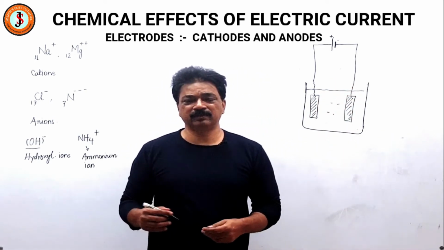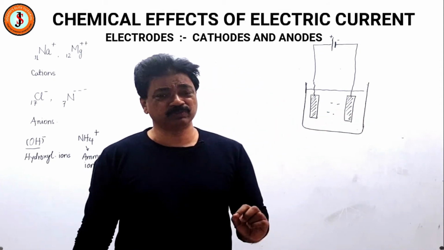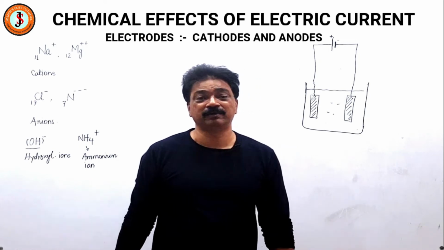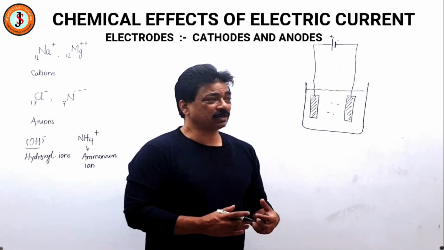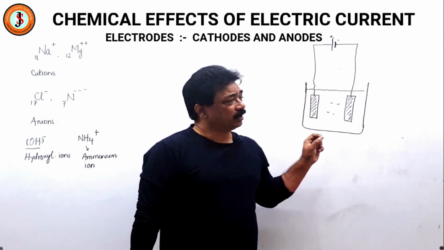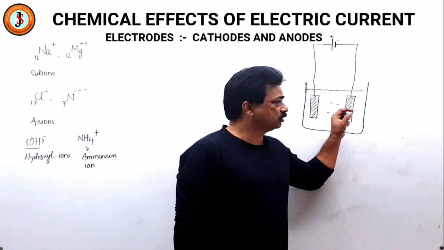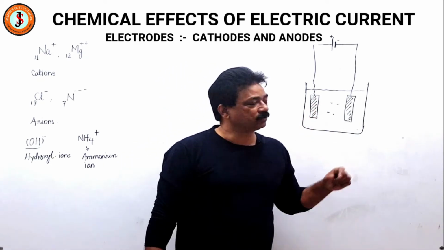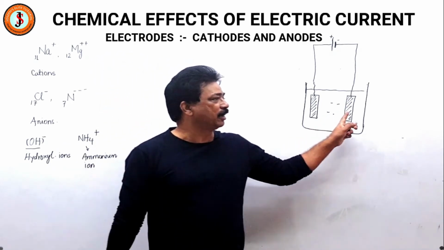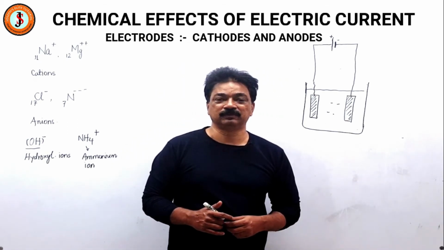How can we create this movement of electrons? If there is a negative terminal, that means it has extra electrons. So if I place a positive thing there, then the electrons may start coming towards that, because a positive thing will attract a negative thing. So we can make charges flow. On this side there is the positive terminal, connected to this electrode. So this electrode becomes a positive electrode, and this electrode becomes a negative electrode. The positive electrode will have a scarcity of electrons, so it will attract electrons, and the negative electrode will have an abundance of electrons, so it will attract positive charge.